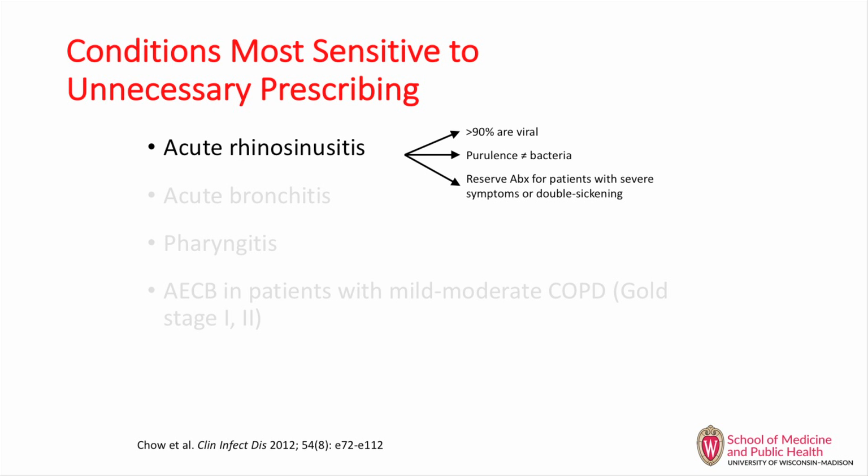So the people you want to reserve antibiotics for are those with severe presentations. So fever, localizing symptoms, they clearly are wiped out by this infection. Or double sickening. So they get a viral process, they have sore throat, cough, nasal congestion, they seem to be getting better, and all of a sudden, boom, they get hit again. So the virus kind of primes for a bacterial infection, so that double sickening is something you should be aware of, and that is a scenario where I have a low threshold to treat empirically with antibiotics. If I have somebody getting better and then all of a sudden sick again, that worries me for a secondary bacterial infection.